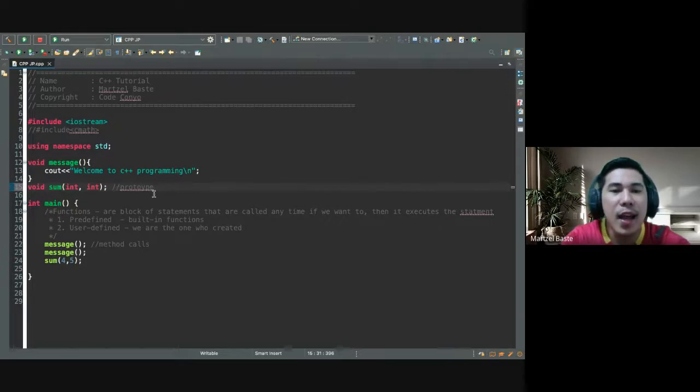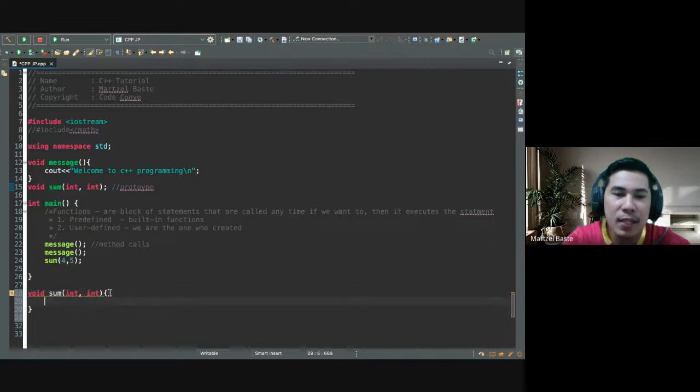And then I'm going to create a function, okay, semantics and syntax later on that part. Because if you declare your function right here, it is not going to be read as a function by your program. So as you can see, your program gives an error here, your sum function.